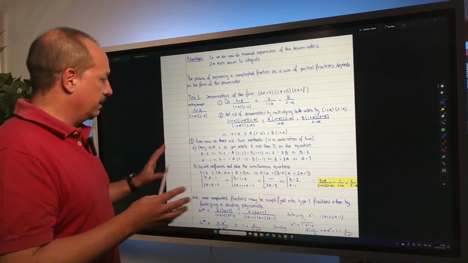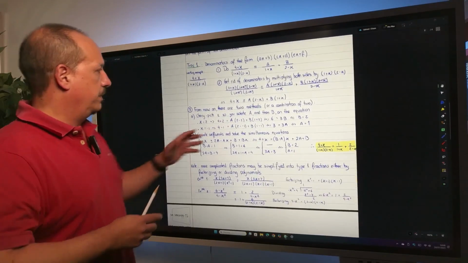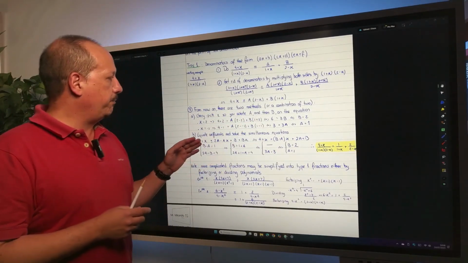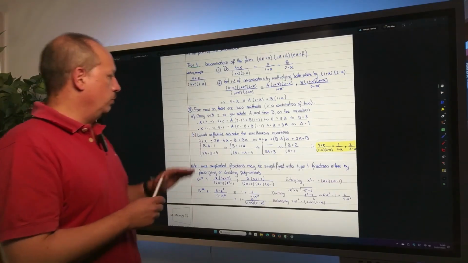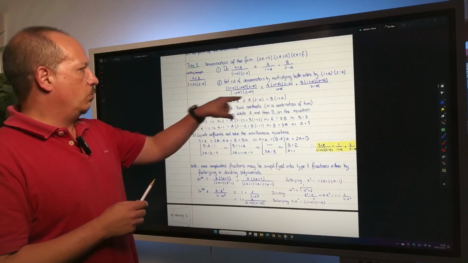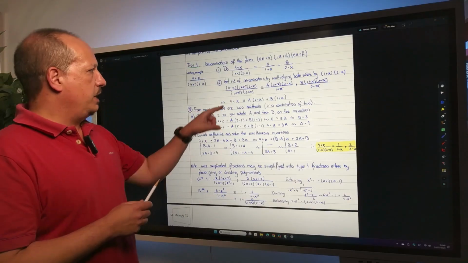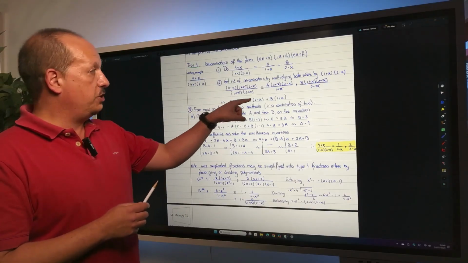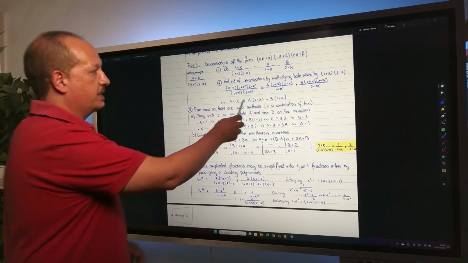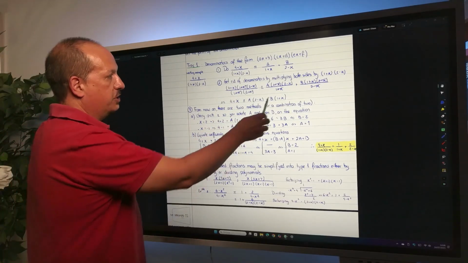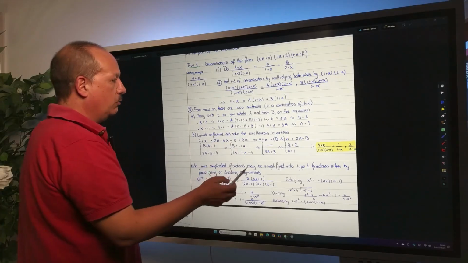What is the other method? You are going to use this later, even if you don't need it for type 1 alone. Okay? What do we do? Equate the coefficients. You are now at this step. Equate the coefficients and expand the brackets over here. Okay? So I just expanded this. I just expanded that.